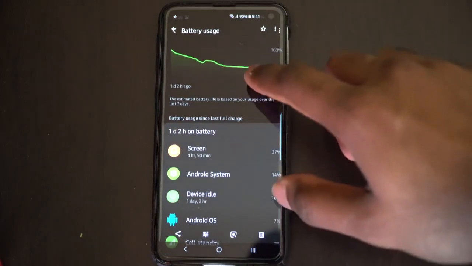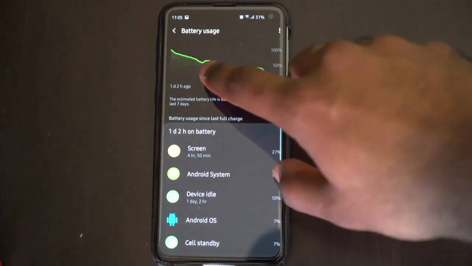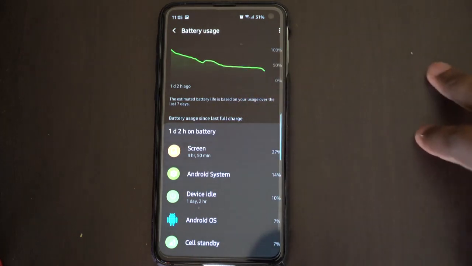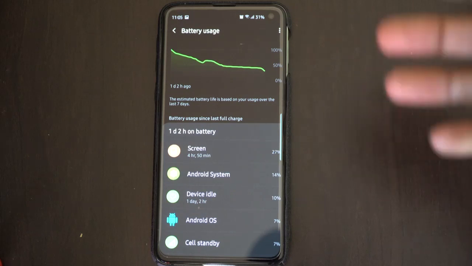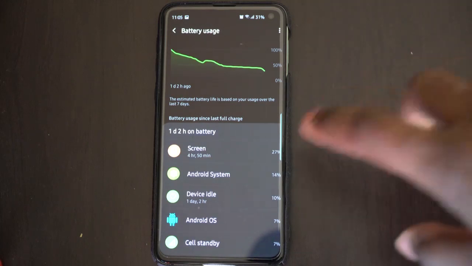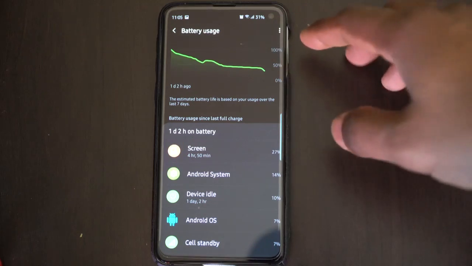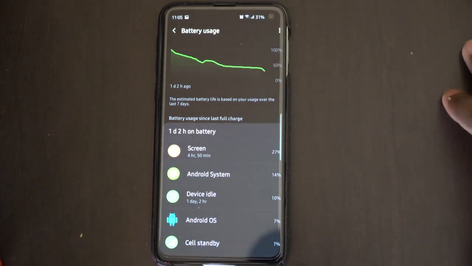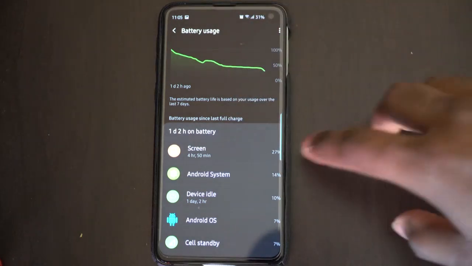So I did another screenshot, about 31%. As you can see here, there's a little bump. This was because I was trying to set up my Greenify app, giving permission using my PC. I'll do another video about that if you guys are interested. That is about 10% of battery that was added to the existing battery. So I did a 31%, and right now it is approximately 21%. So you can take that at face value.